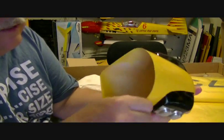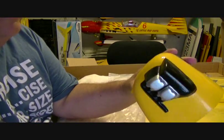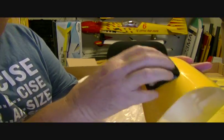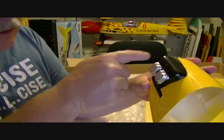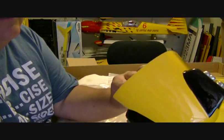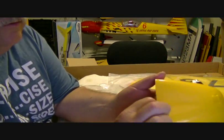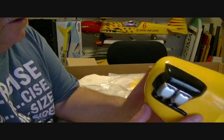The cowl is a real heavy fiberglass. A lot heavier than the Great Plains. The Great Plains ones got little white plastic engines. You have to paint those and then glue them on the outside, or either cut the hole out and glue them from the inside. Kind of a pain. So this one, I really like this cowl, and it's real thick and heavy too. Nice job. And the engines are already painted.